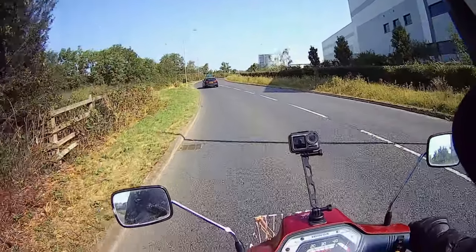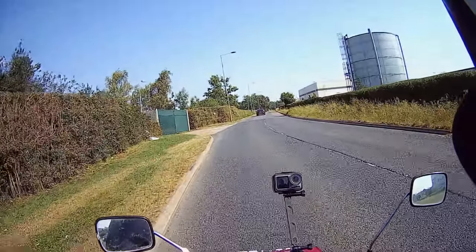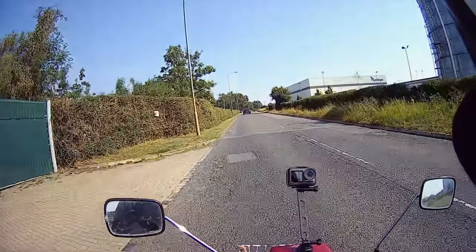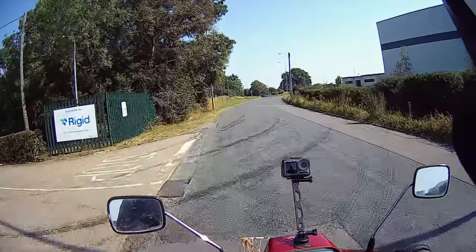I don't even know what speed I'm doing, I want to know how fast I'm going. This doesn't feel quick. I reckon a race bike could probably overtake me without any issues at all. I really do. But hey, it's running, year old fuel, and we're going along. So, who cares? Oh, that feels well unstable.